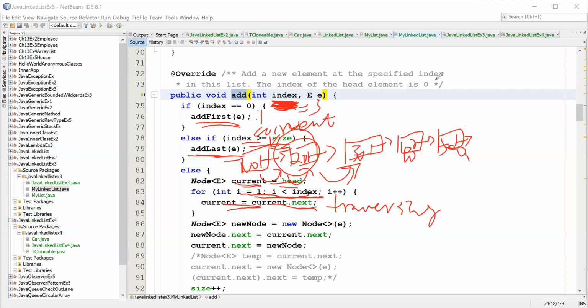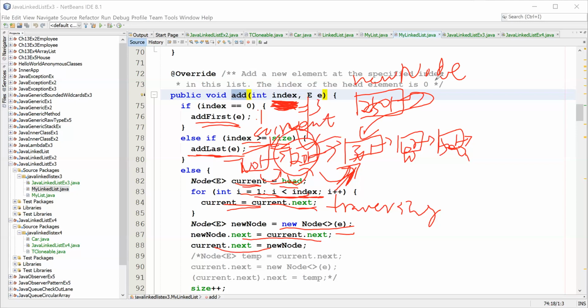Then you create the new node, suppose it's 250. And this is your current, so current is here at 200. What you need to do is first set new node's next to 300, and then you set 200's next to this new node.